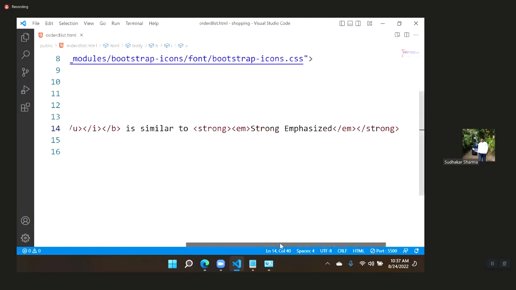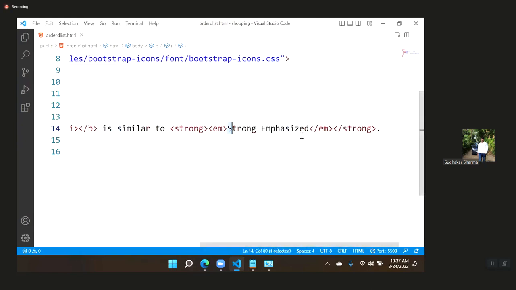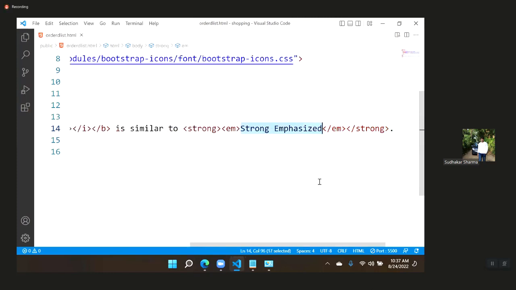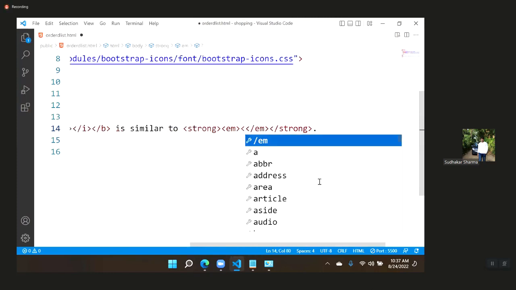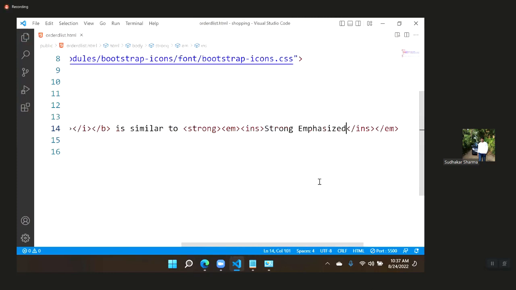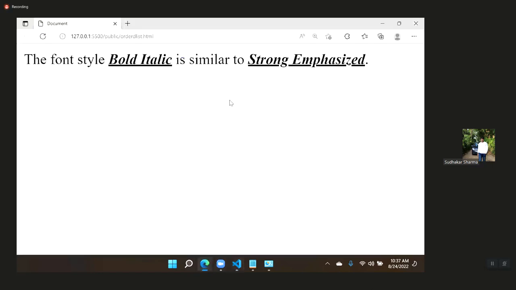That is the reason underline is also defined here by INS. INS is also underline. INS indicates that I inserted this line. Now what will my designer do? He will remove that INS and keep it underline. That means INS is used for underline. This is also underline.